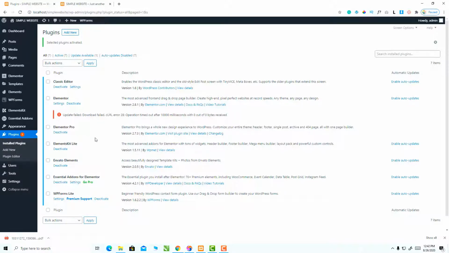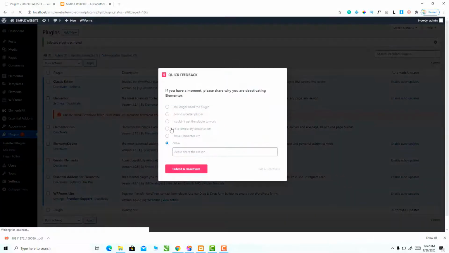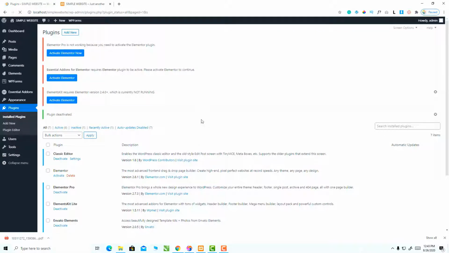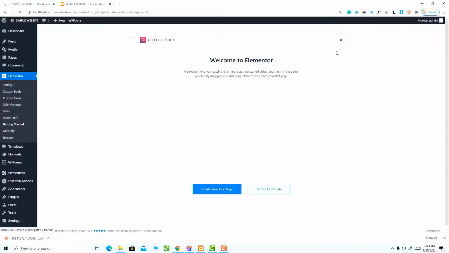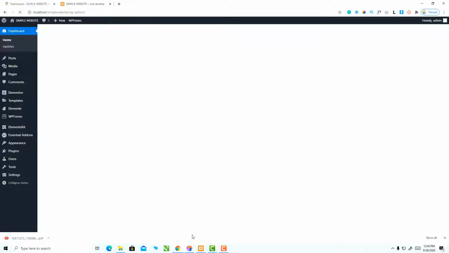What I'm going to do is deactivate this one. So let me deactivate this one first, and then it gives us this window whereby it needs us to do what? Activate it again. Let me activate it again. Alright, it is now working well. It's now working, so I'm going to skip this one. My computer seems to be slow today. I don't know what is wrong, but let's continue. I'm going to fix it later on.